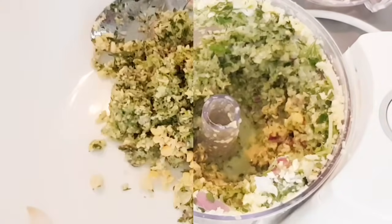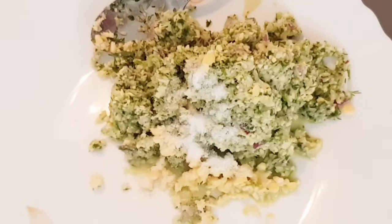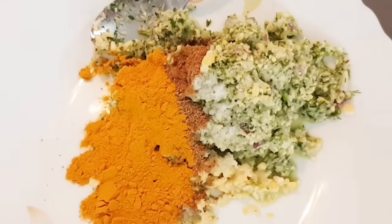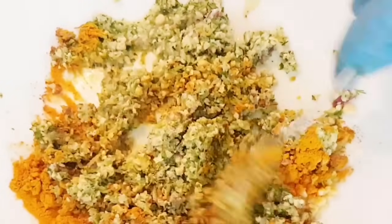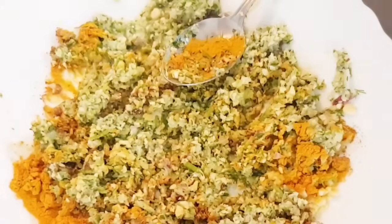I'm making all this dough at one time — I'll keep it in the freezer and use it for evening snacks the whole month. I'm adding here some salt, cumin powder, and turmeric powder, then mixing properly. I blended 500 grams of keshari lentil but I'm only using one fourth now; the rest I'll keep in the freezer for next time to make piyazo.